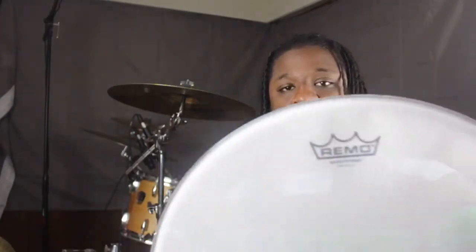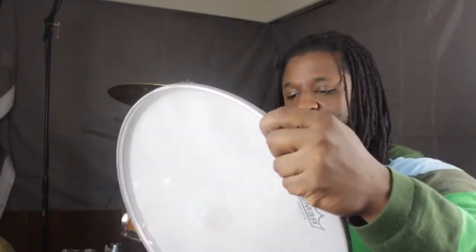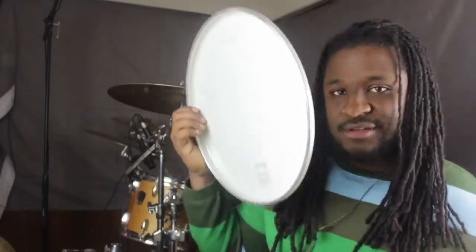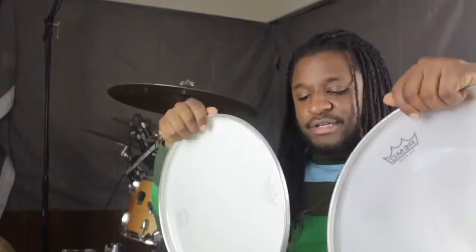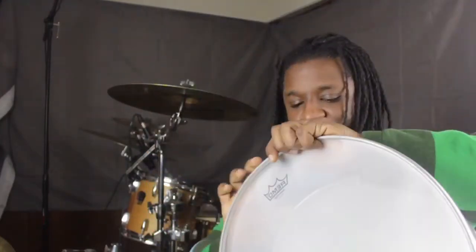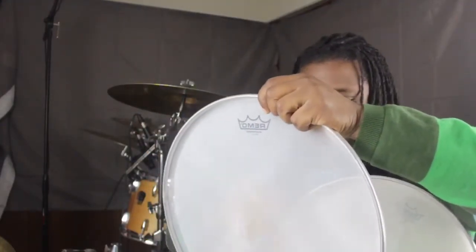So Remo makes a silent stroke drum head. They call it silent stroke because it doesn't make a lot of noise. This is the Remo Silent Stroke drumhead sound. This is a Remo Coated Ambassador. Listen. Coated Ambassador. And then Silent Stroke. Not a lot of noise. The Silent Stroke heads don't feel exactly like regular drum heads.